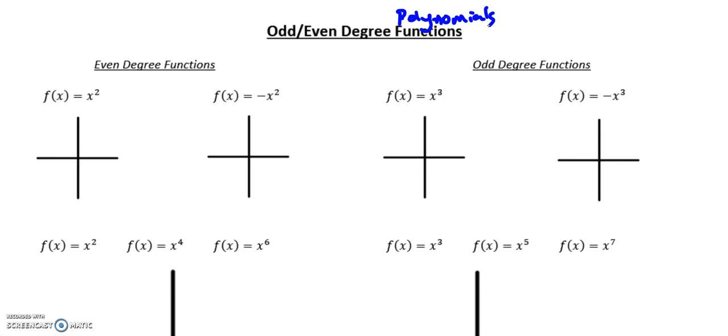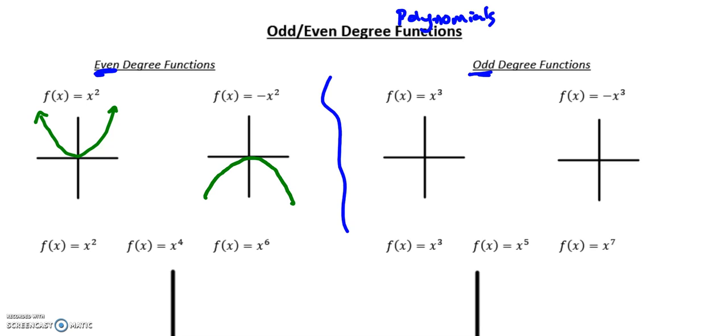When we start talking about polynomials, they can fall into one of two categories. They can fall into the even degree or the odd degree. Remembering degree is just the largest exponent I have. The even degree all can be represented by x squared. They're all going to be similar to x squared in some way. And if I have an even degree that's reflected, it's going to be similar to what a quadratic reflected looks like. So I like to think of those as my representatives of even degree polynomials.